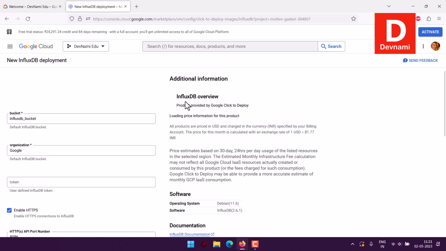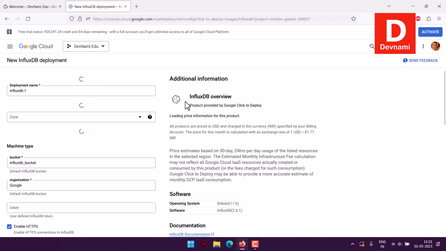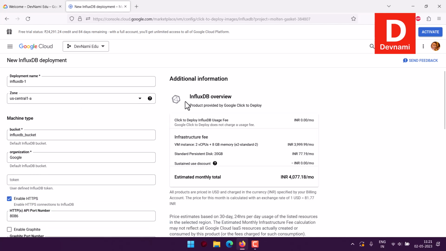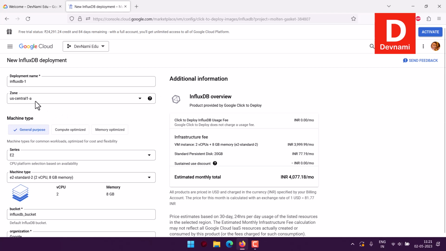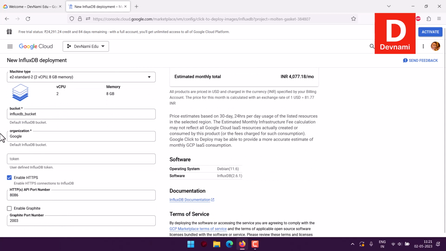Once it goes for deployment, you will notice that it has auto-input for deployment name, then zone, as you can see US Central, then machine type: general purpose, compute optimized, memory optimized. We will keep the 2 CPU 8 GB memory default. You can pick the bucket, organization Google.